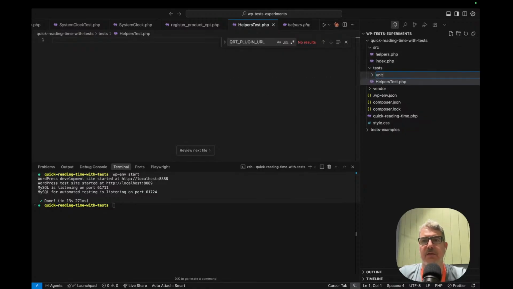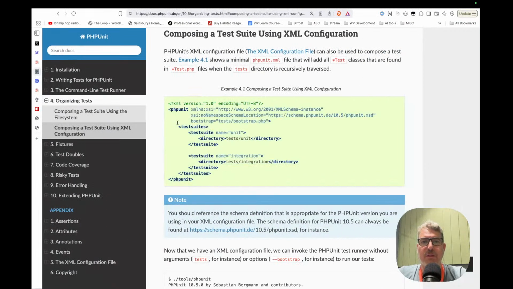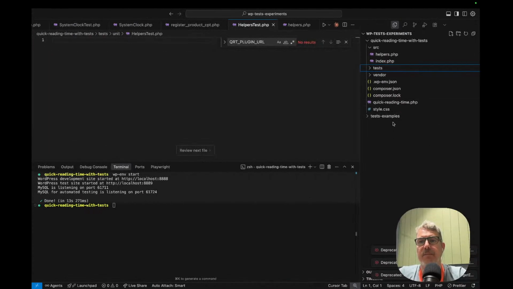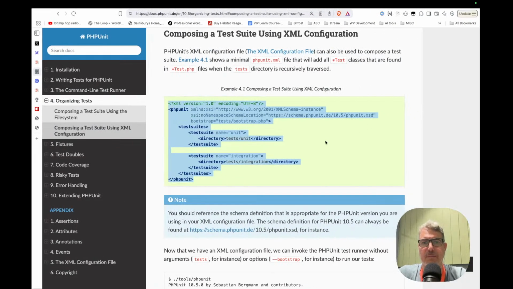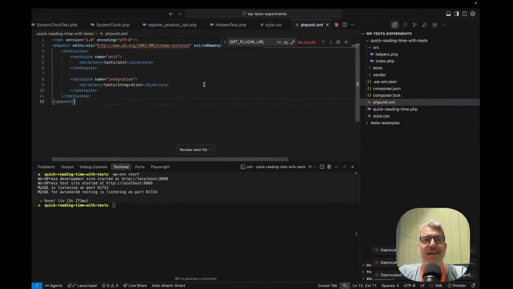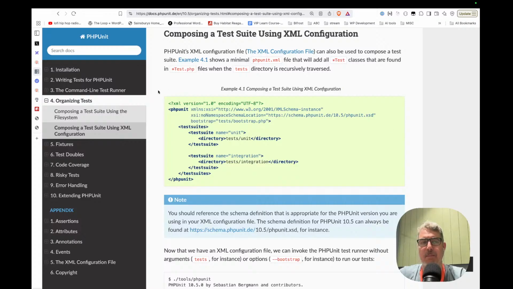So we're going to test unit, and this is going to be here. Then what we can do is copy and paste this, and we can make this a file that is called phpunit.xml. For now we are going to remove this. We can add more things here, but for now I think this is enough. We are defining the test suite, so we can run this test suite.